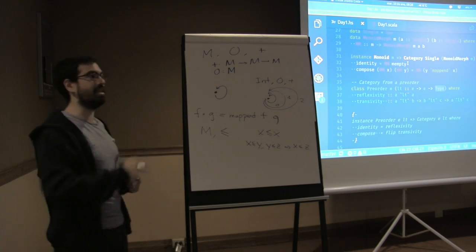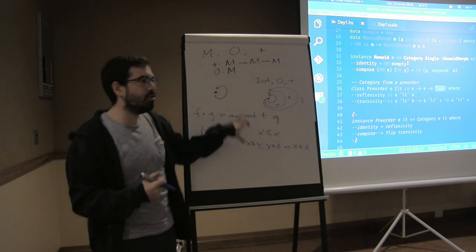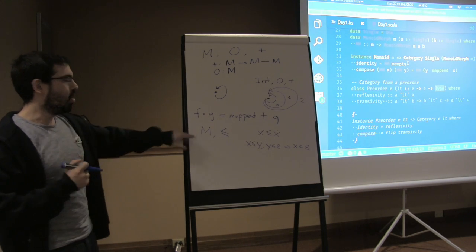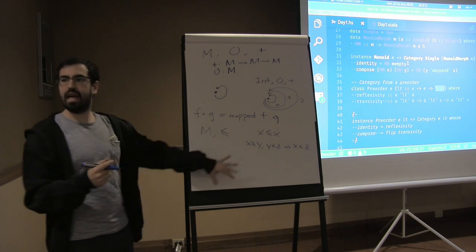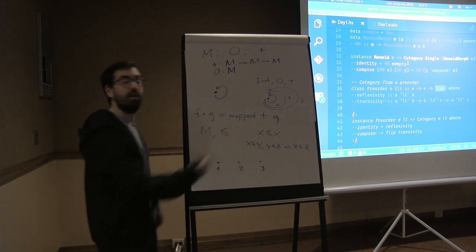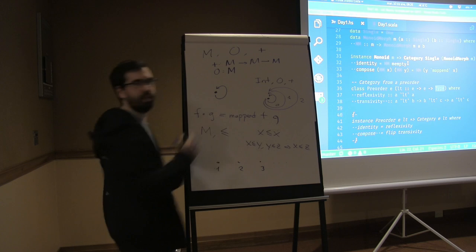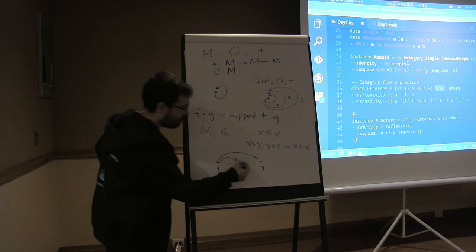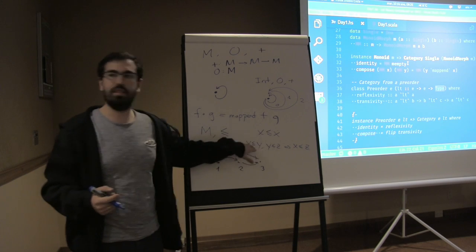So wait a minute, this also is a category, because you have this notion of composing two things together and this notion of identity. So if you want to do this in category theory, what you do is you say, well, now my objects are going to be the elements in M. So imagine, again, I'm using integers as an example. So you have 1, 2, 3, and so on. And I will have an arrow only if one thing is smaller than the other thing. So I have an arrow from 1 to 2, an arrow from 1 to 3, an arrow from 2 to 3, and so on. And if you compose things, this is just like having transitivity.